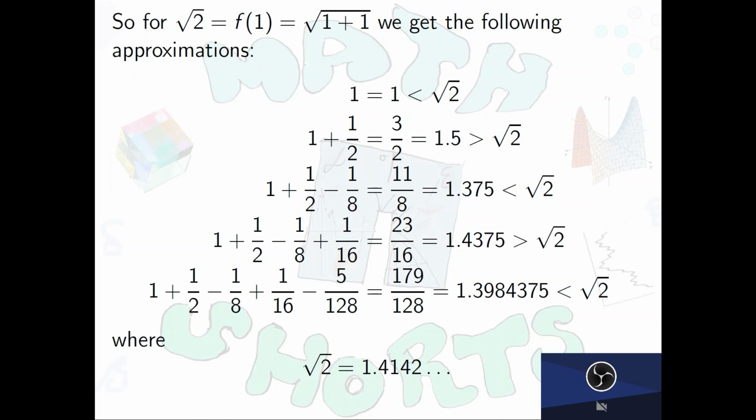So as we go back and forth with the plus and minus, I go a little bit bigger, a little bit smaller, but I'm kind of zeroing in. But if we look at our square root of 2 is 1.41, and if I look at my approximations, 1.5, 1.37, 1.43, 1.39, I've gone through 1, 2, 3, 4, 5 terms of our expansion, and I still haven't quite got the first decimal place. Now, the last two round to 1 decimal place, but it seems kind of slow.